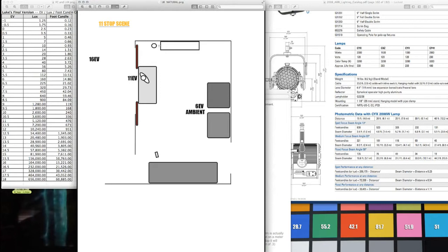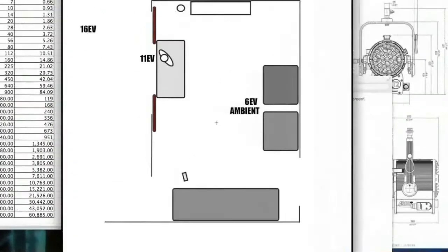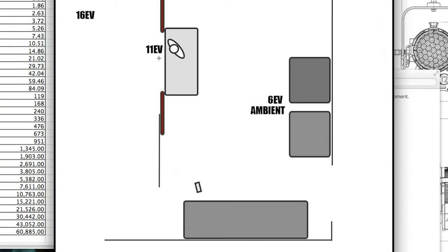But I know that I've got all my light situation figured out for this particular room, as far as bringing it up to match what I've got here. But now I've still got a problem. It's this 5 EV difference that we just talked about earlier between here and here. How do I now bring this down or bring this up to match that?